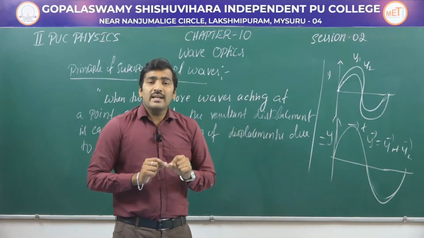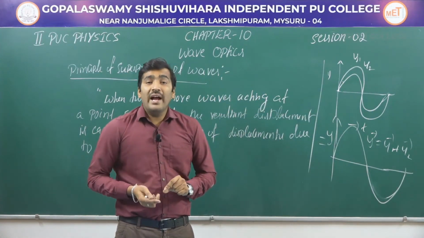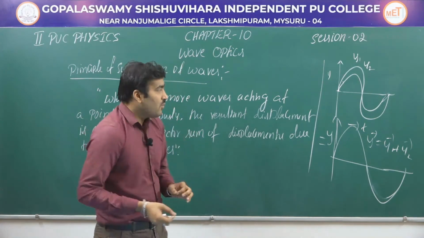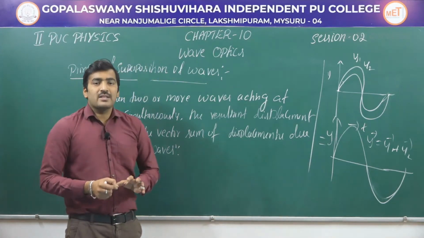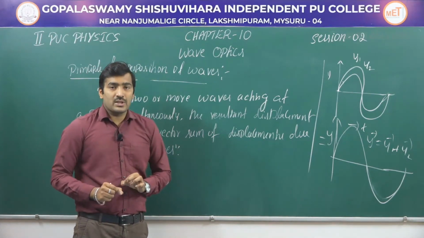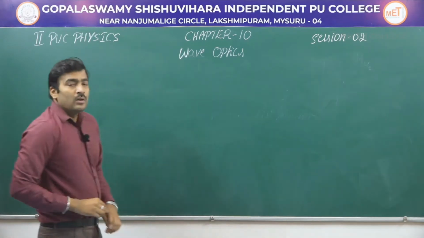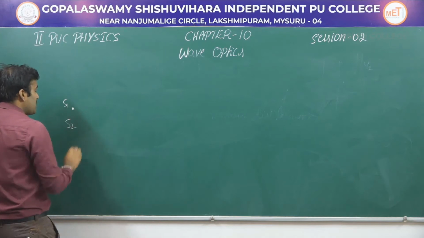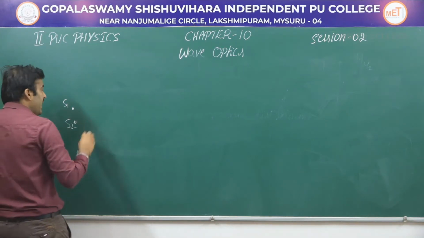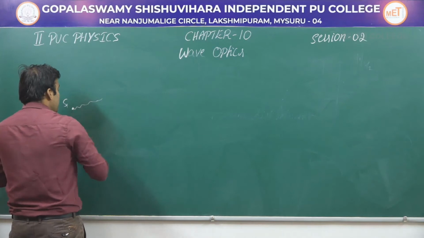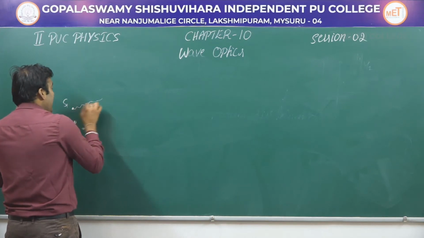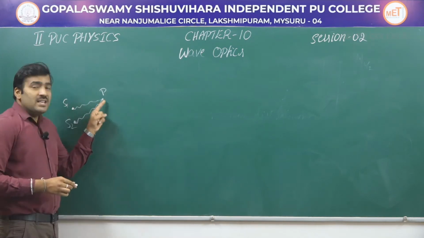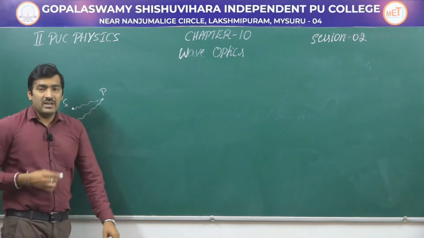Now in this class, let us understand how two light waves interfere or superimpose on each other. For this, first we need to understand what coherent sources are. Say these are two sources, S1 and S2, emitting waves in all directions. This is the light emitted by the source S1 and this is the light emitted by the source S2. P is the point where the two waves meet.